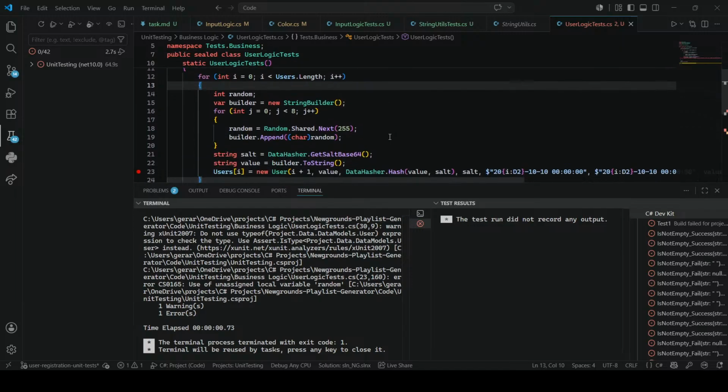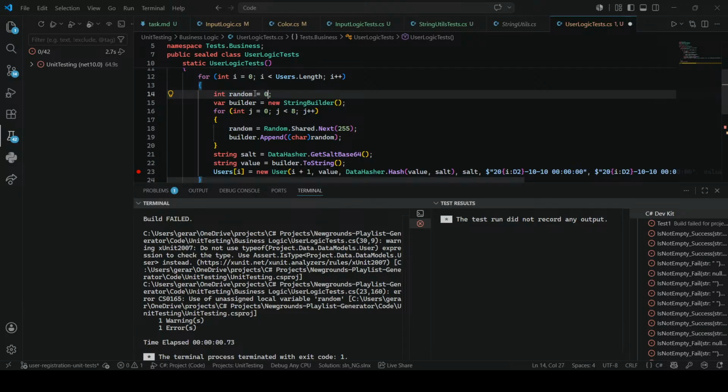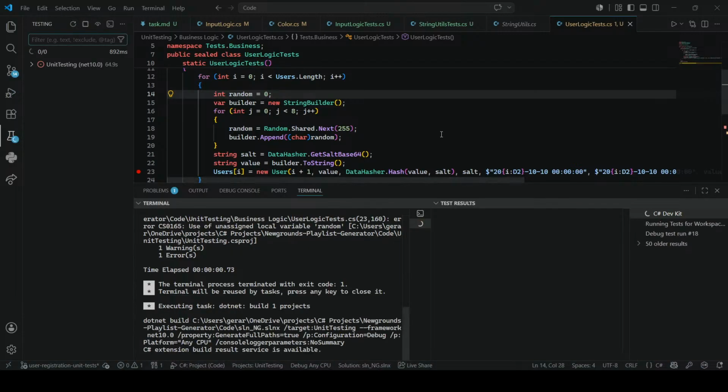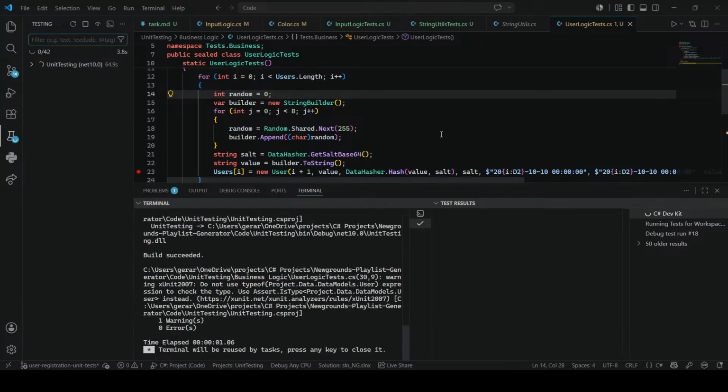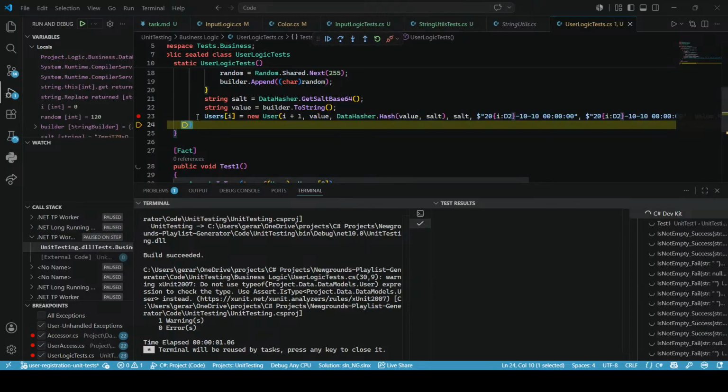Why is this failing here? Alright, I'm gonna close 0. I think that's where the error came from. So let's see here.